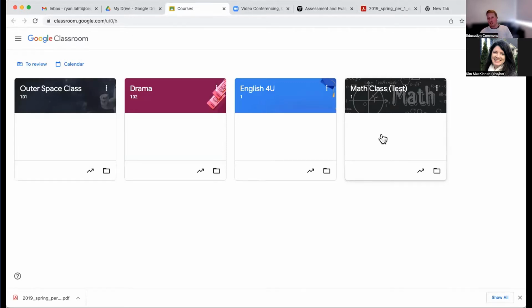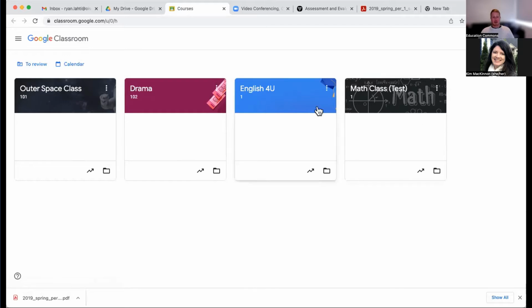Please click on teacher, and that way it's going to give you all of the controls that teachers get, aka you get to create classrooms, duplicate classrooms. If you choose student, you'll be limited just to signing into other people's classes, which doesn't really give you a lot of the functionality. And so here I've created a bunch of just kind of shell courses.